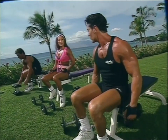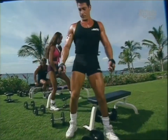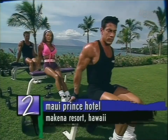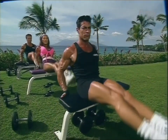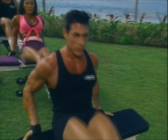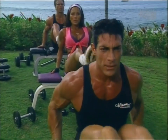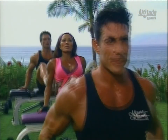Now let's move on from the bicep curls to our abs. Let's do 10 reps of the V-ups. Overhand grip, sitting sideways on a bench, and doing a V-up for 1. Exhale on the way up, 2, 3, 4, 5, 6, 7, 8, 9, and 10. Great.